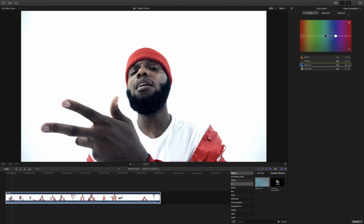You have to look really close, because what I'm really big on when it comes to color grading is I don't want the color to be obvious. I want everything to just blend together. I don't want you to be able to look at it like how it is right now and say, oh, that's red, the midtones are red. I think that's a terrible way to color grade, and I see that with a lot of new people that are starting. You really want the color of the frame or of the video to just melt into the picture. You don't want stuff to be obvious, or at least I don't.